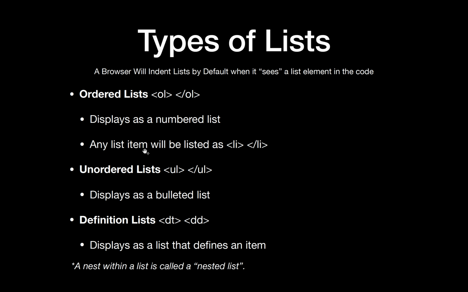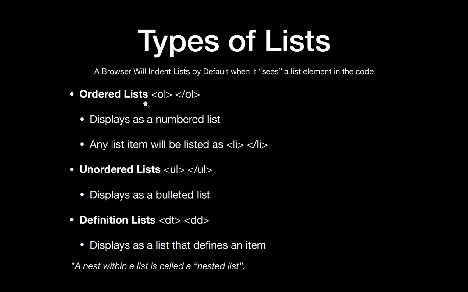Regardless of the list that you're using, a list item is LI. We're going to break down the structure of this in a second, and we'll do a demo with this in class as well. So if I'm indicating an ordered list, this will be my opening tag, and my closing tag will be down at the bottom. In between, I will have my list items. My first list item is, preheat the oven to blah, blah, blah. My next list item is, gather your flour and this and that.